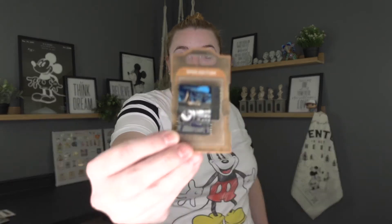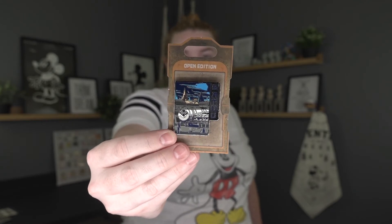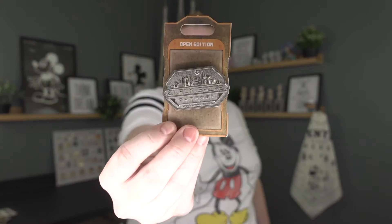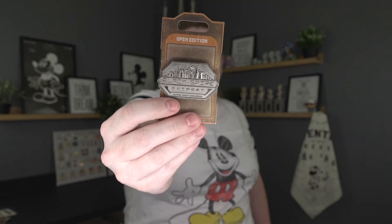The next few pins are specifically from Galaxy's Edge. I wanted to look at the pins there because I don't have any real Star Wars pins — I have a Hoth pin that came with my D23 set, but nothing specific to Batuu or Galaxy's Edge or Black Spire Outpost. So here's the first one — it's a Batuu pin. They're open edition, so you can go to the parks and get these at any time; they don't have a limit and will probably keep making them for a long time. Then I have this Black Spire Outpost pin. Because they're open edition and not as coveted, they're only $10, and with an annual passholder discount you get 20% off — so it's eight bucks. Look at that, beautiful.